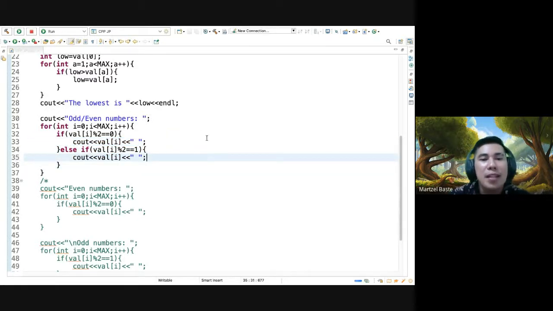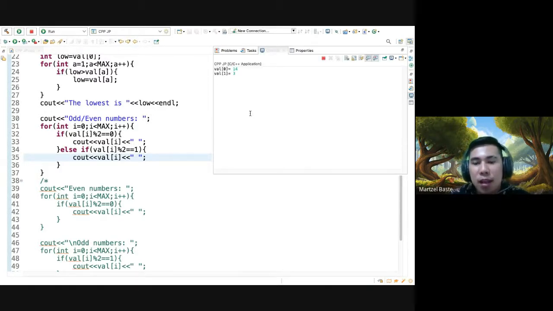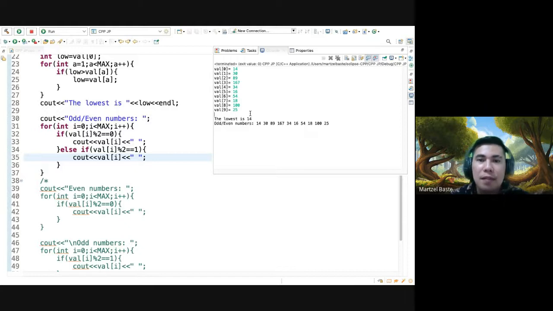What will happen is, enter numbers 89, 67, 167, 34, 16, 54, 18, 100, and 25. Wait, we got nothing. That's the problem: you cannot extract your numbers as odd or even, it just displays the value.